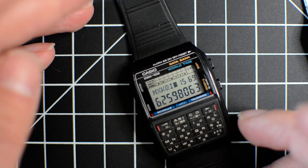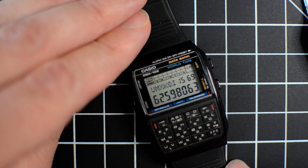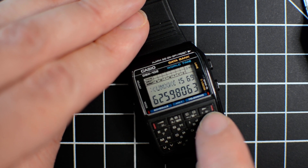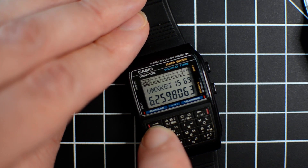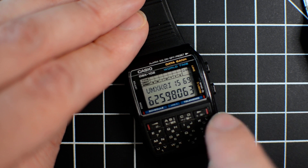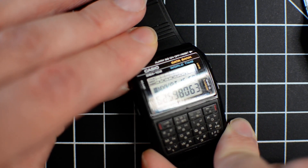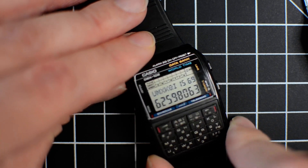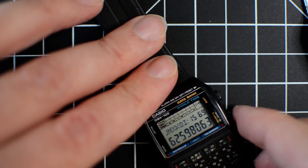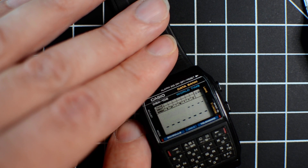After entering in a bunch of characters and a number, pressing adjust again will sort the record with everything else, and you can see it scrolling across. In preview mode you press the number buttons to scroll through all your records. If you want to change an existing record, just go to it and press the adjust button. To add a new record, go to the new slot and press adjust.